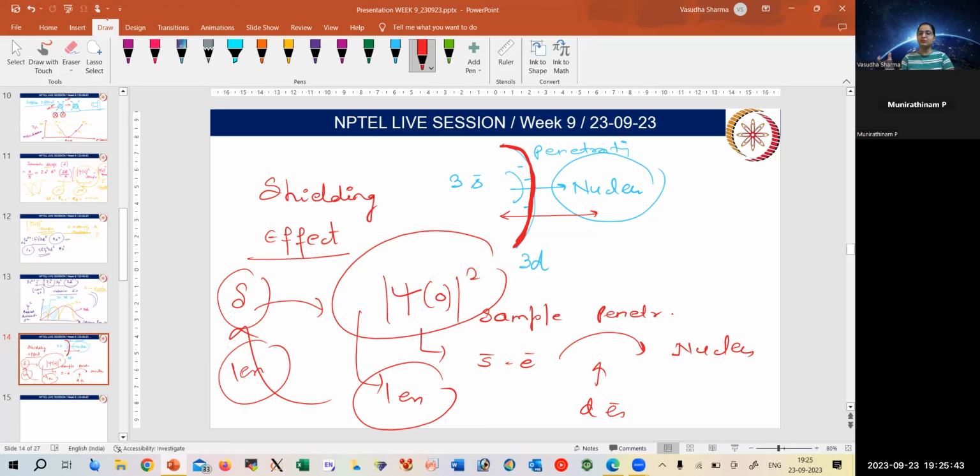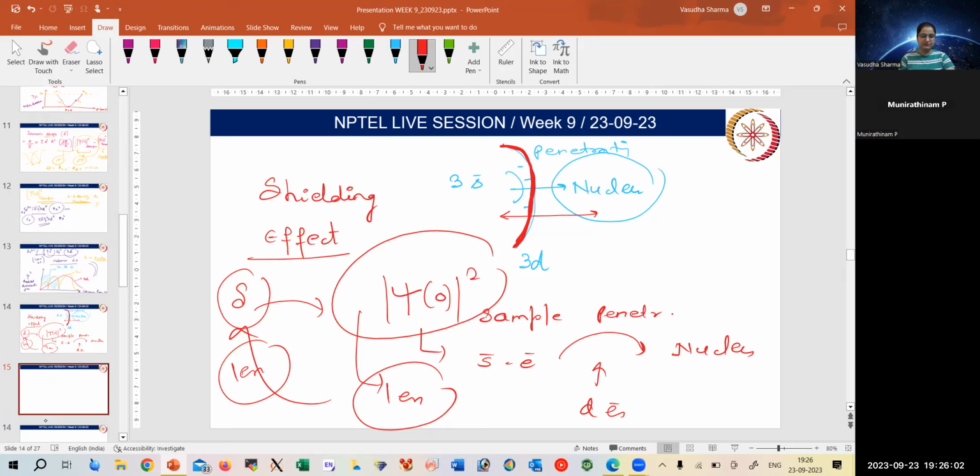And delta is dependent upon the s electron density, and that s electron density is getting shielded by the d electron density. So 3d metals mainly have 3d electrons, right? If they are more or less in number, they would have more or less shielding effect on the s electron penetration, and that will ultimately affect your delta. I will explain it with an example.